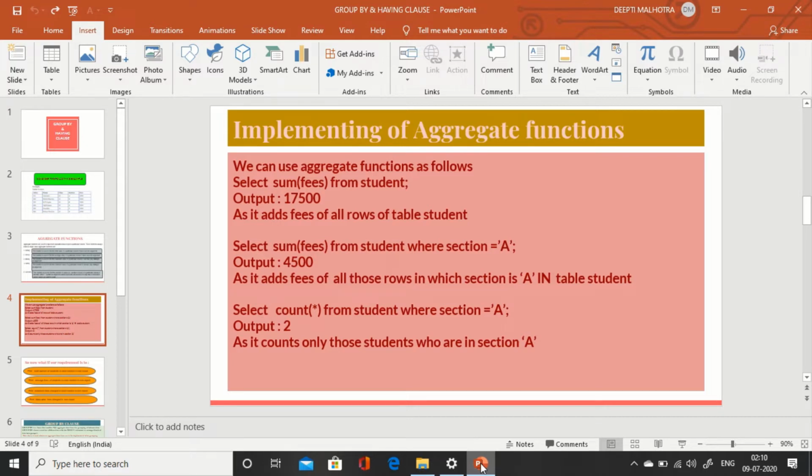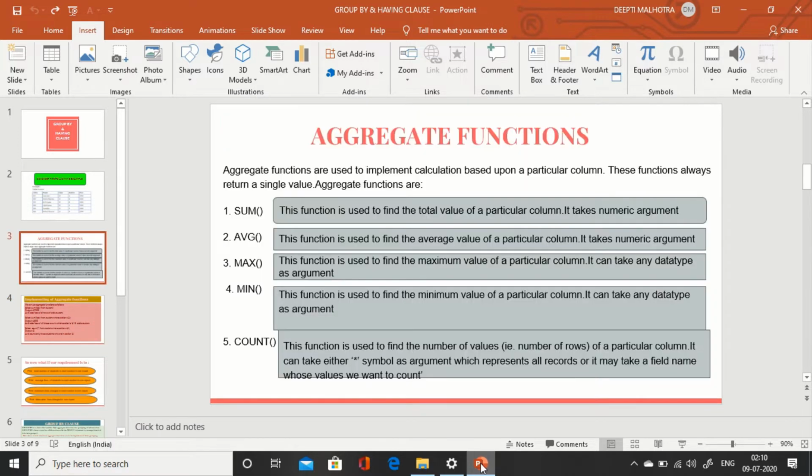Second query, select sum fees from student where section is equal to A, and the output is 4,500 because it adds fees of all rows in which section is A in the table student.